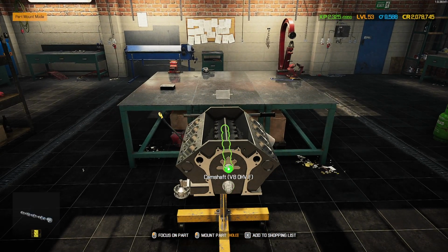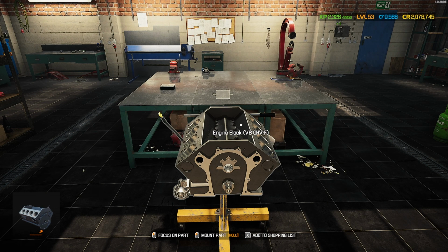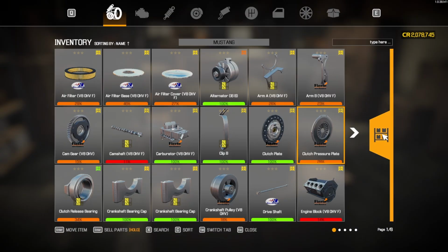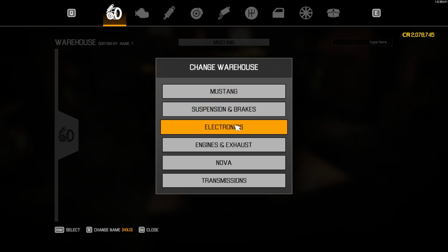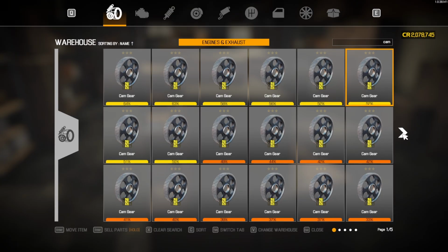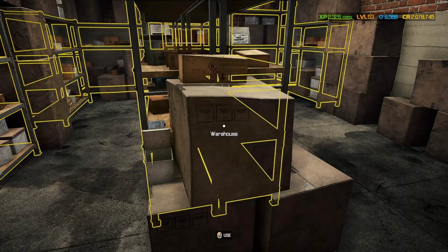All right. Camshaft. Ooh, 11%. Oh, right off the bat, man. Camshaft, is that? Oh, crap. I don't know. Is that a repairable item or not? Cam. Oh. I guess it's not typically. Oh, right there it is. It's not. Oh, the V8 overhead. Why are some repairable, some are not? Okay, so the V8 overhead valve Foxtrot is not a repairable item.